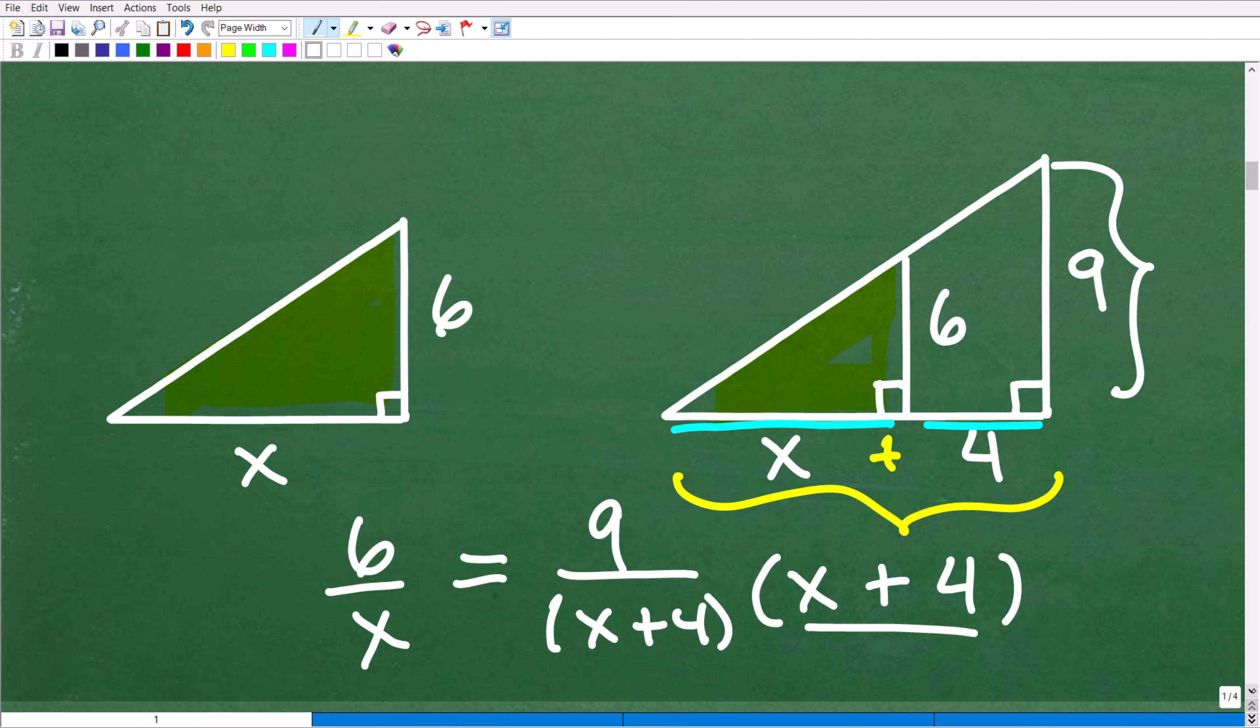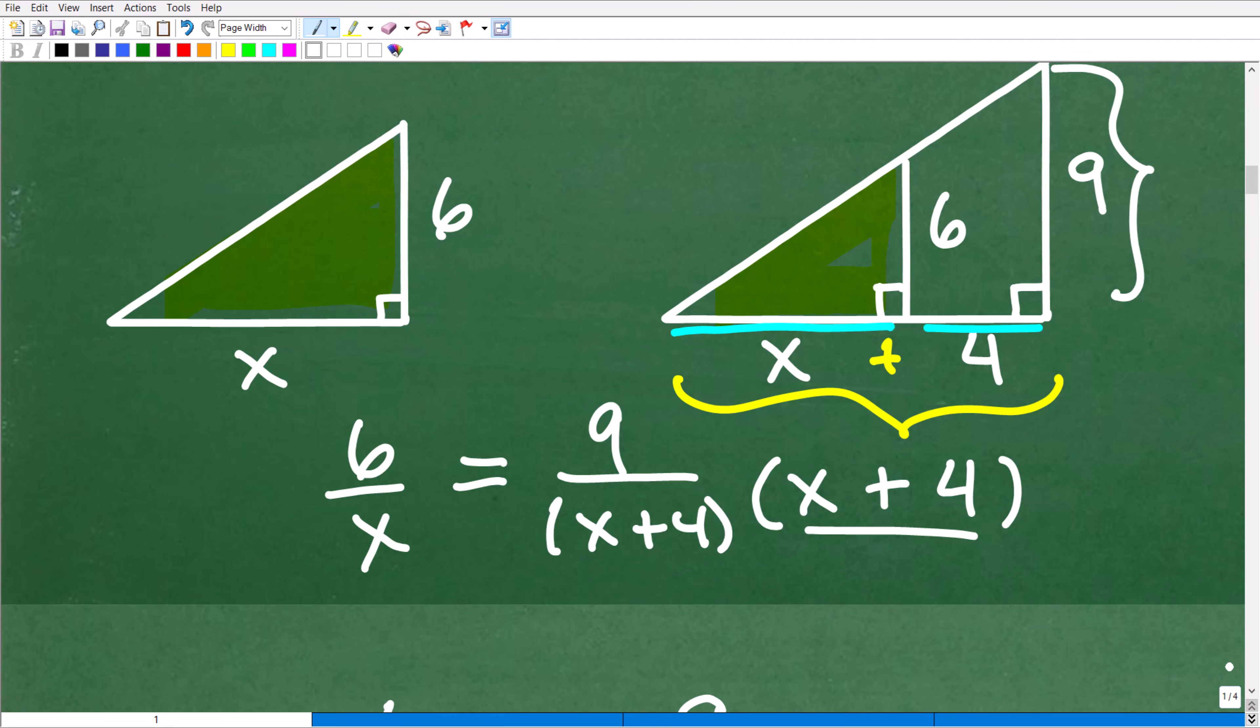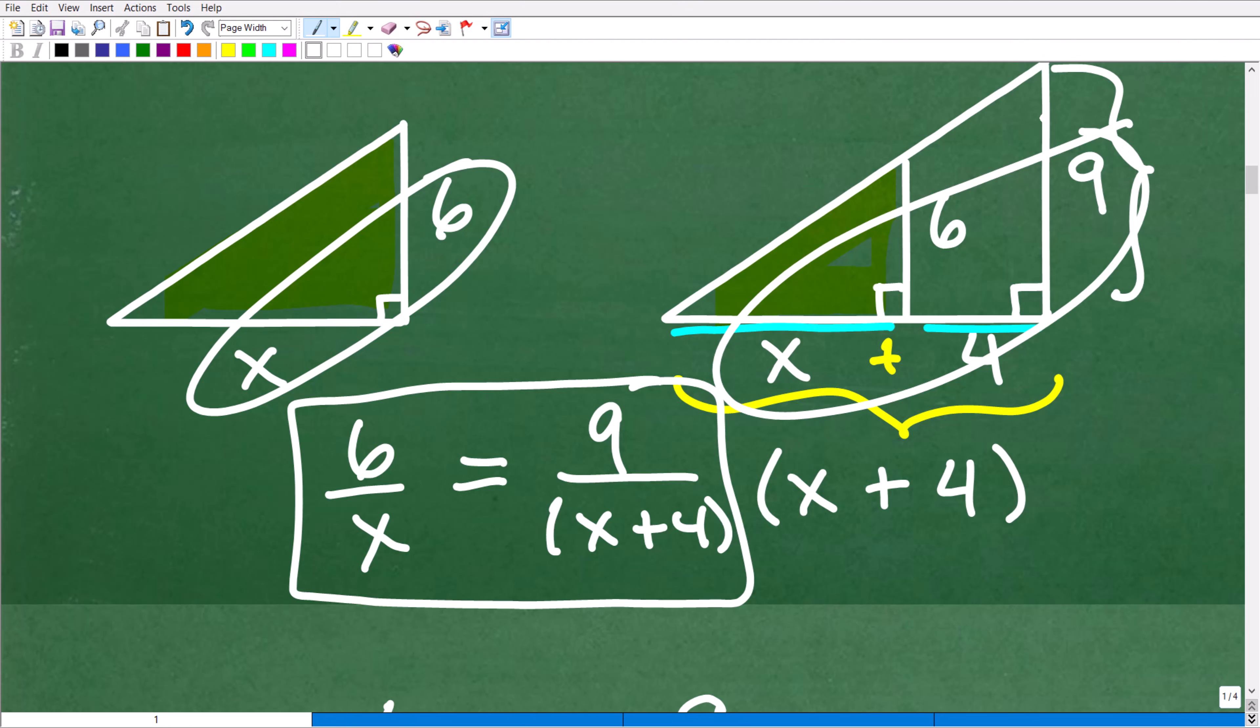I just did a video a few days ago on the importance of putting parentheses around expressions of sums and differences, especially when there's a variable involved. I didn't have to put parentheses around x plus 4, but it's really important that if you have a sum or subtraction with a variable, get in the habit of putting parentheses around that expression. It will save you a lot of heartache. Many students make a common error, which I'll get into in just one second.